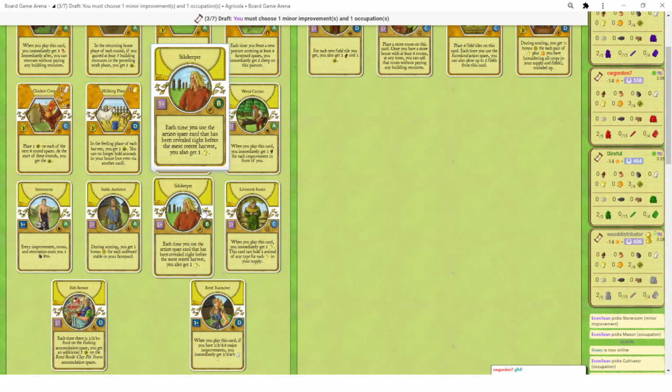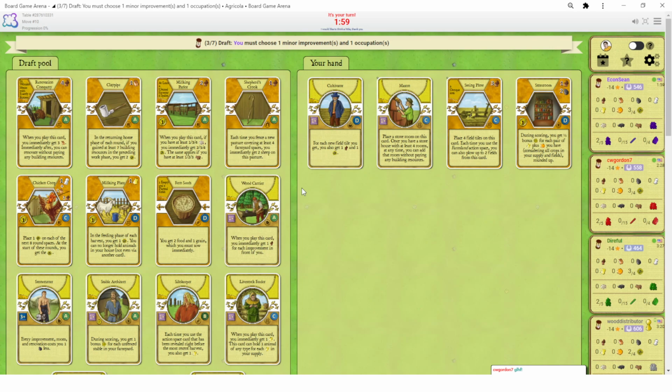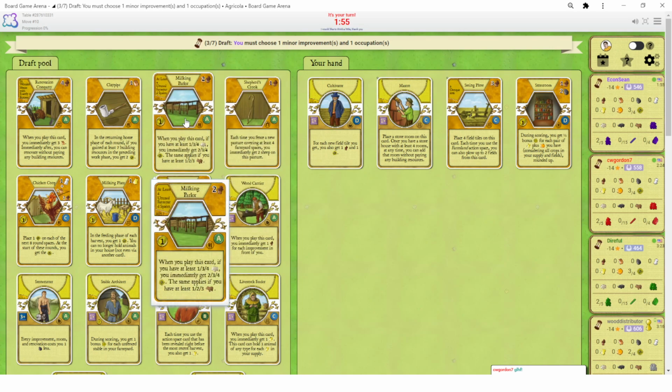Each time you use the action space that's revealed right before the most recent harvest, you get a grain. That doesn't seem amazing. I do need a grain source of some kind. There's really not any crop sources that I've seen. I passed them for Cultivator, Swing Plow, which is unfortunate.